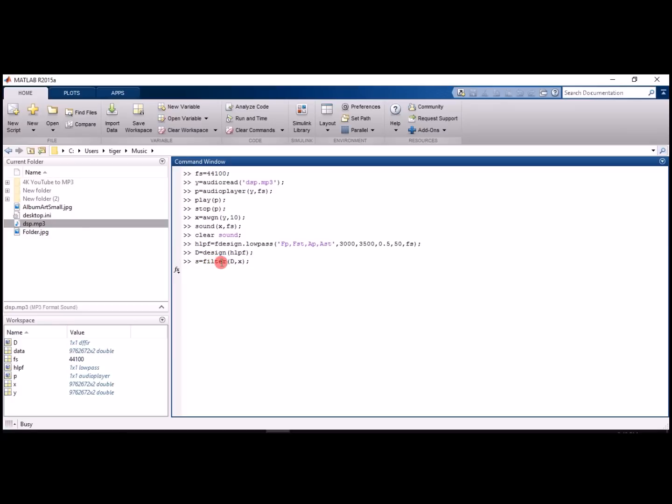Here this filter function filters the noise using this filter D, and that filtered audio signal is represented by the variable s.